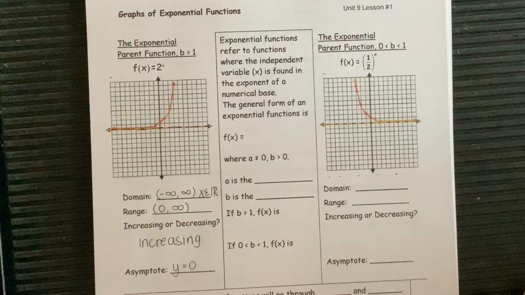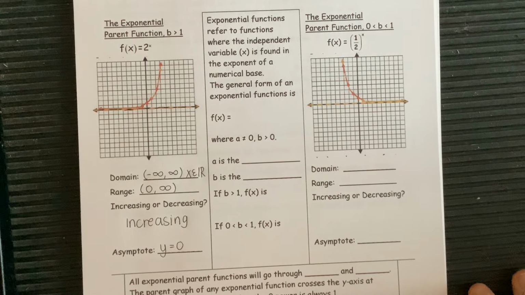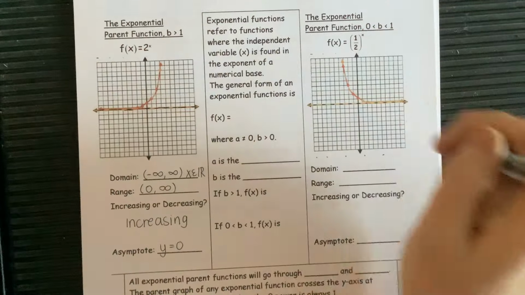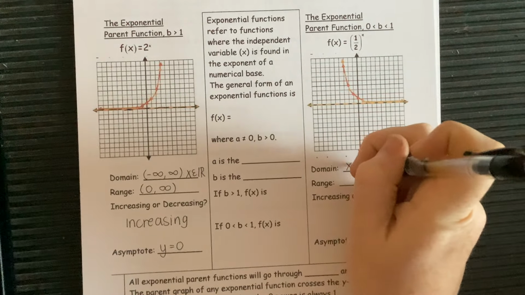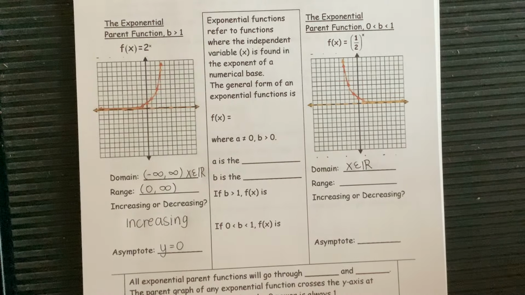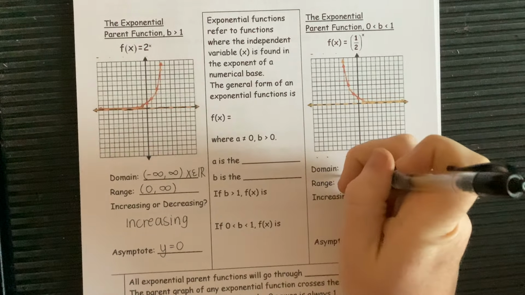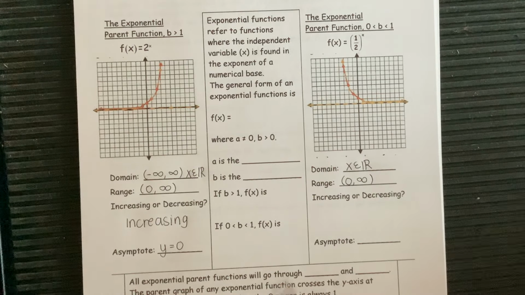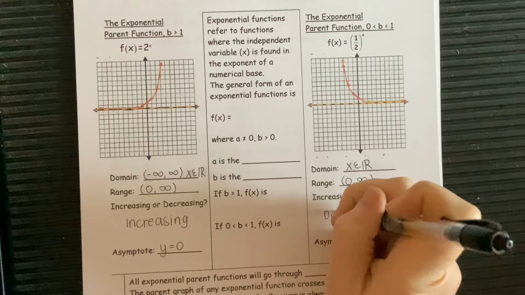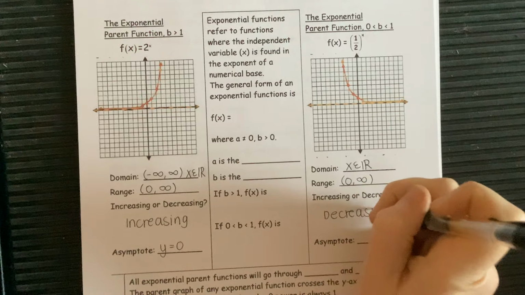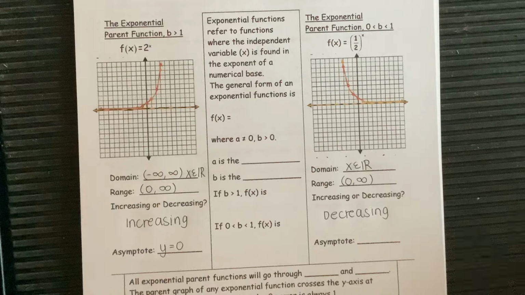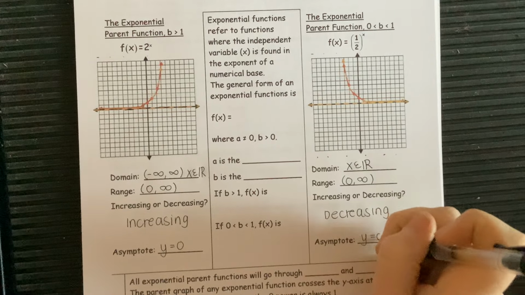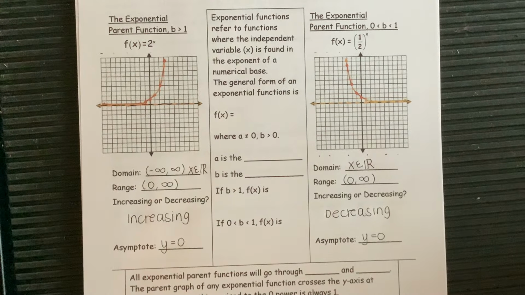All right, your other one, we're going to skip the middle for a second and we'll come back to it. So your next one's a decay function. The domain on this one, we're still going left and right forever. So we're going to have all real numbers, or however you want to write that. Our range is still going to be the same. So the lowest it's going is still 0. The highest it's going up forever. But this is a decreasing function. And then the asymptote, again, is still at that same spot. Now, in the middle, we're going to talk about what makes it growth, what makes it decay.